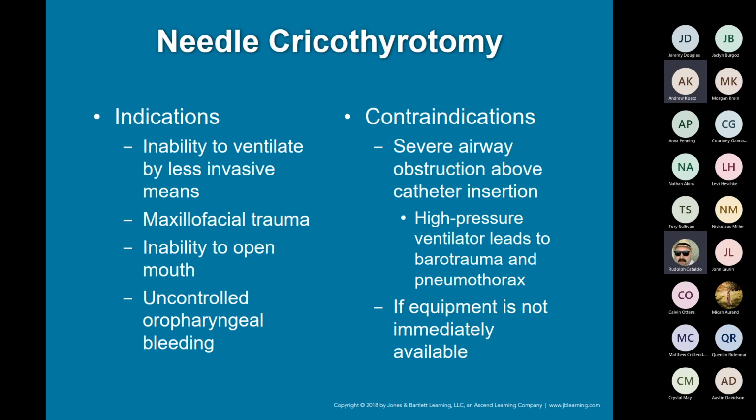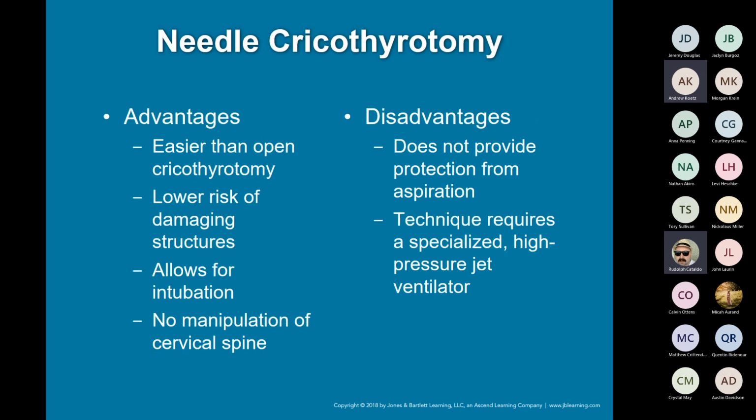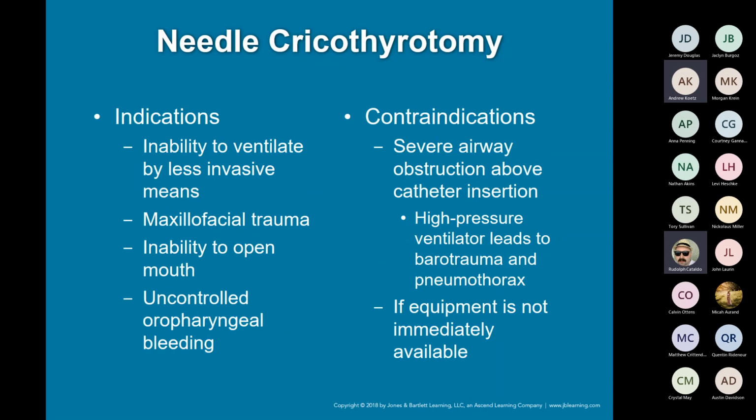If you don't have that translaryngeal jet ventilation device, I'd rethink why there's needles instead of a quick crack on the ambulance. Big indications for me: inability to maintain an airway any other way, severe facial or airway trauma, severe obstruction that I cannot clear, or uncontrolled oral bleeding, because you're not going to be able to find your structures at that point.